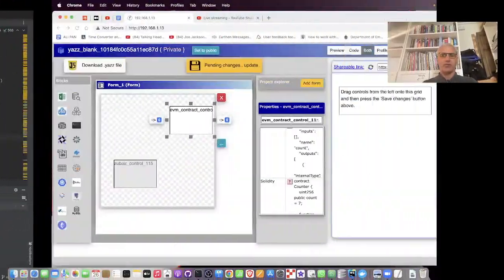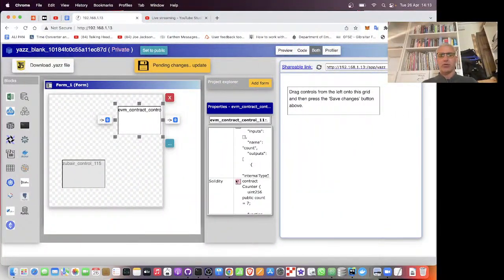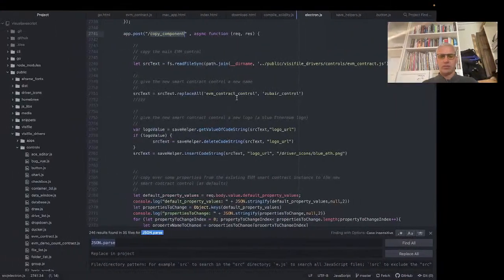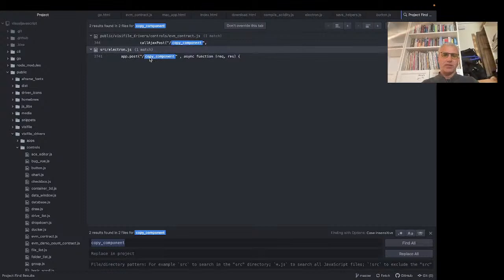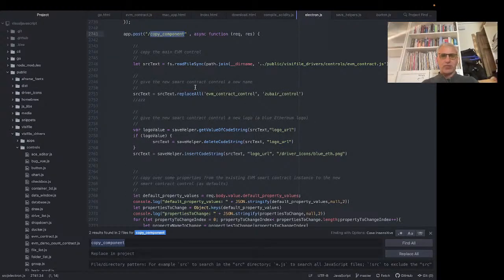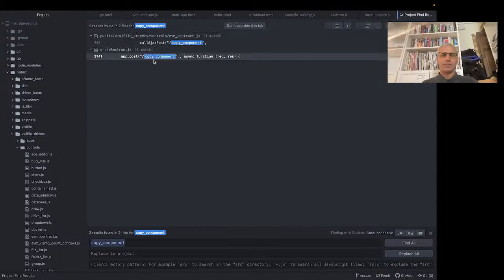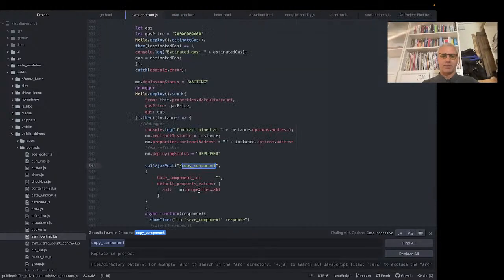What are we doing? I've forgotten. I want to copy over the code. So where do we have this? Here. So copy component.